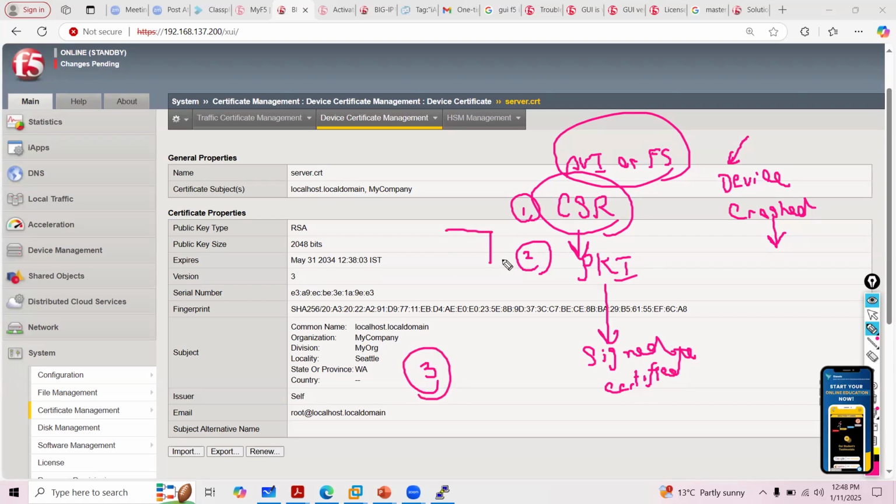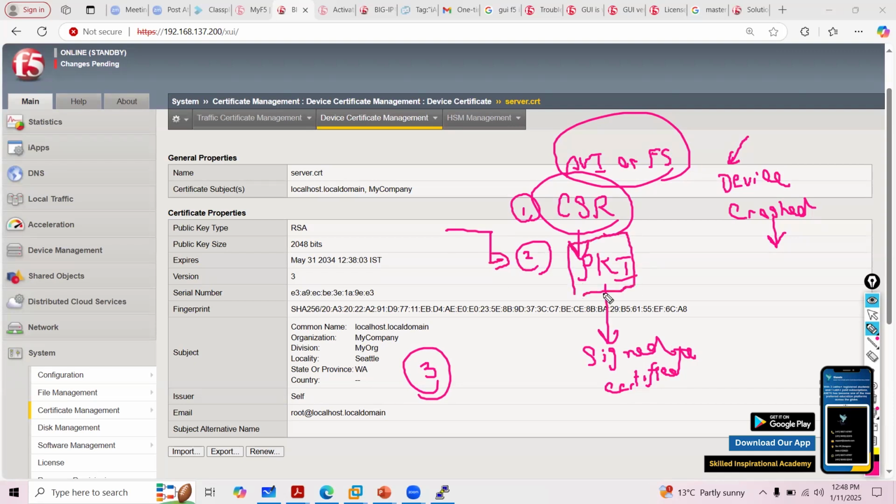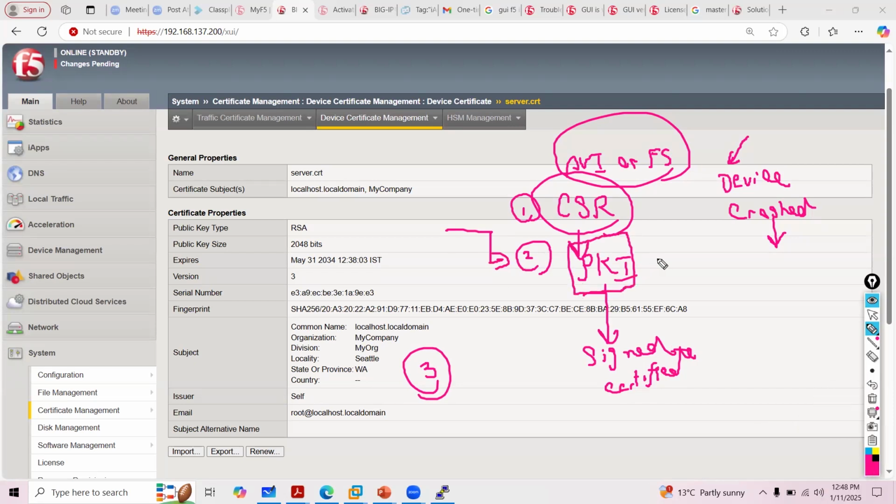Only thing is you have to share the CSR with your PKI team, whoever is managing your internal security team. There are internal security audit teams. PKI is nothing but cryptography, like who manages all your encryption and decryption keys. There can be a separate data privacy team, or whoever manages these keys and security. Got it. So if we click on renew, that will generate a CSR. Correct. Okay, got it.